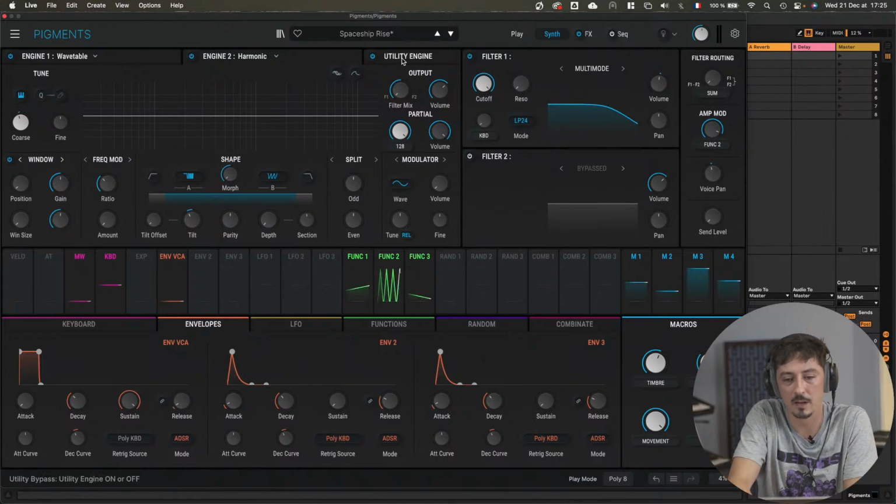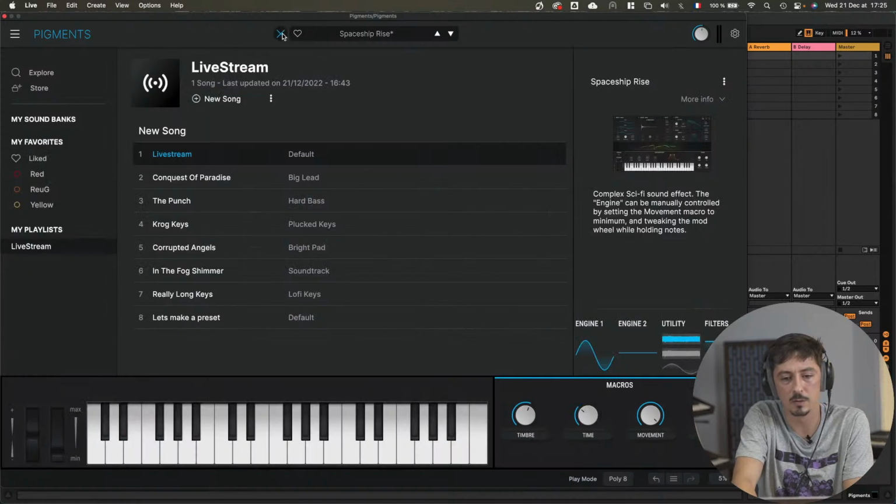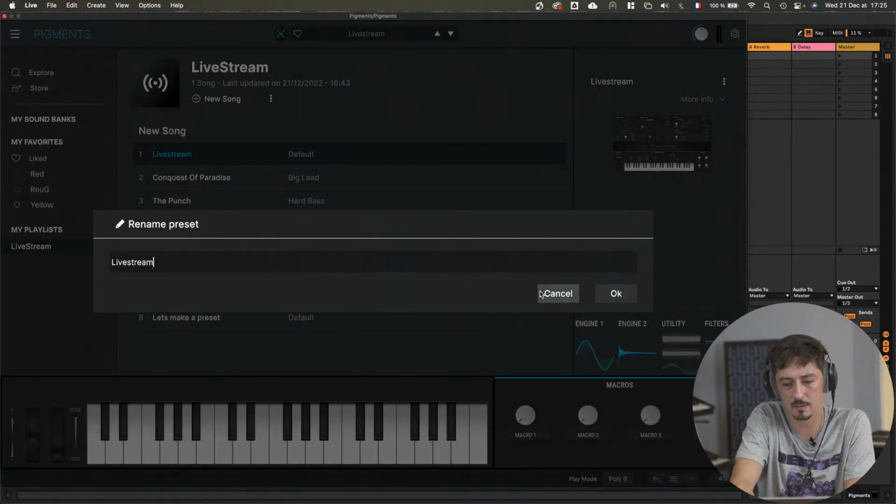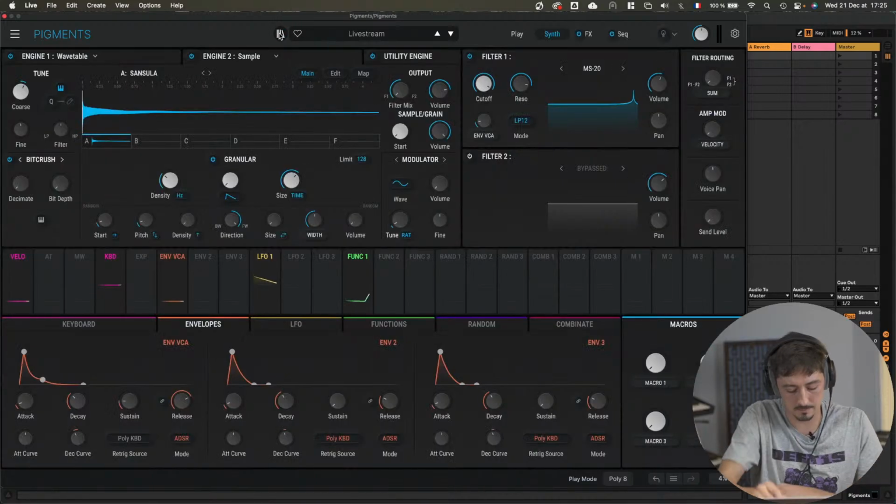All right, now we've talked about visual. Maybe now we can talk about UX and UI, and quality of life. So I will just load a preset. This one maybe. Yeah.